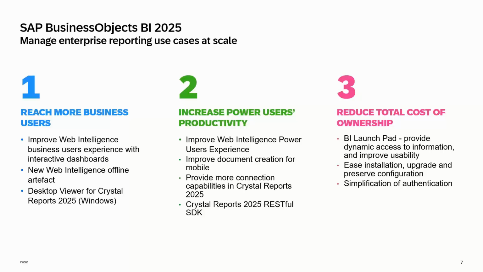But I know as well that this is super important for you, that when you move to the next release, everything which was working still works, that you don't want any surprise, and that when you upgrade, the same reports need to behave the exact same way. So that is maybe the first priority. And then three things, starting with helping IT to reach more users. And again, Gregory will show you what we've done.